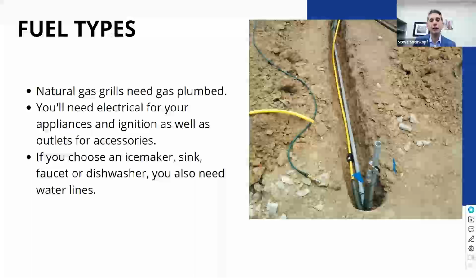The other thing we need to be mindful of is the fuel types. Gas, natural gas for the gas grill, and any number of accessories. People putting ice makers, sinks, and faucets, you need water lines for those. You also need electrical for the ignitions. A lot of people like to charge their iPhones out there. Any accessories, refrigerators, beverage centers, refrigerator drawers, any number of things. So we want to plan on that, or keep that in mind, right? And not have to do that later.